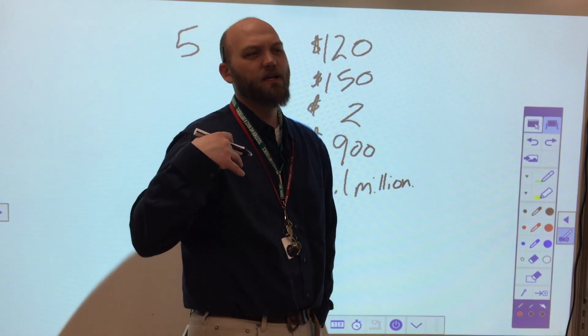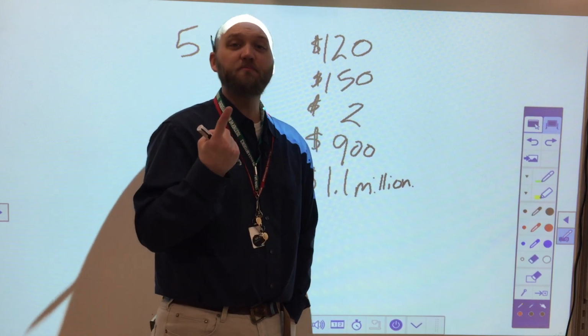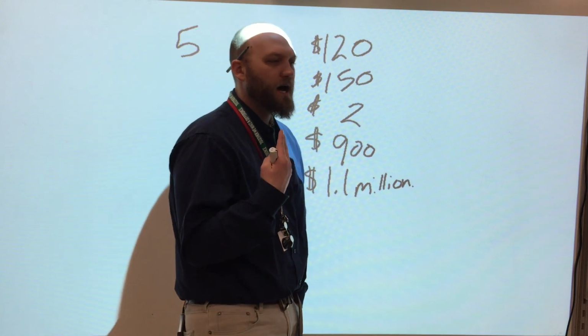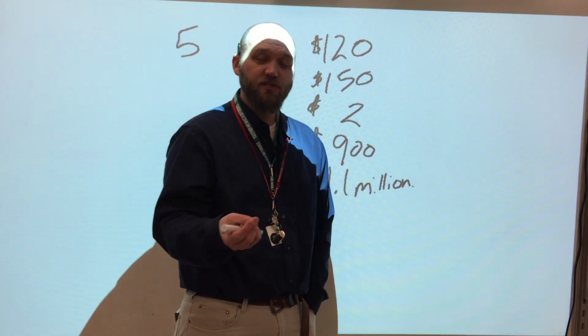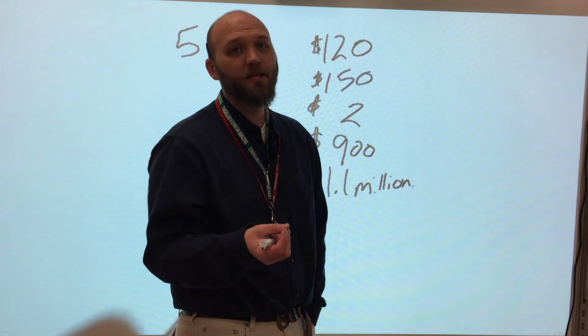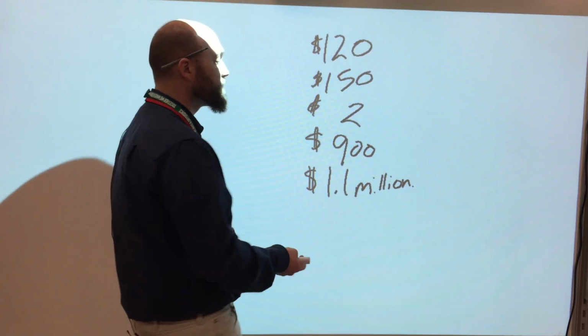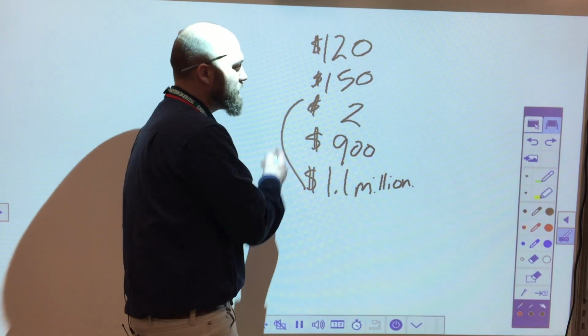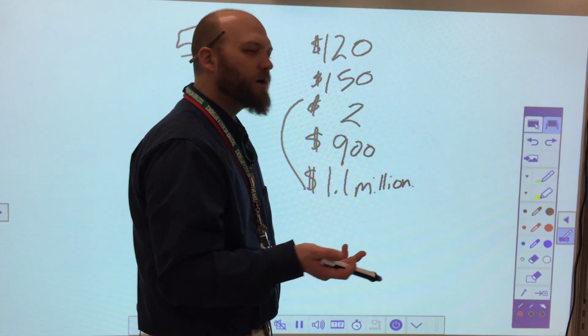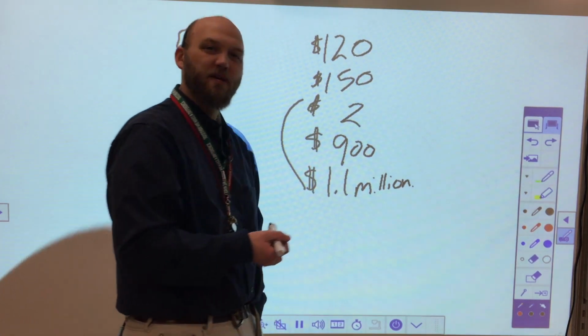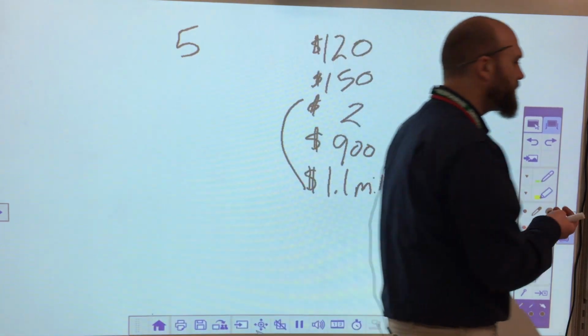Well, you would say that the data that I'm taking is on baseball cards. That's what I'm talking about. I am talking about money in dollars, so I have a unit that I'm using to describe it, right? And I might talk about the range. I have cards ranging everywhere from $2 to $1.1 million. But overall, you would say, well, Mr. W has a lot of expensive baseball cards. I don't, so please don't hold me to that.